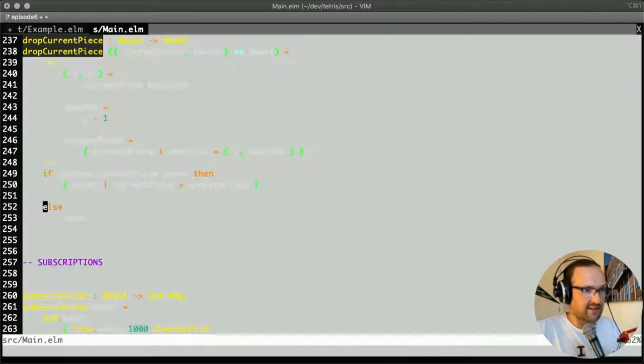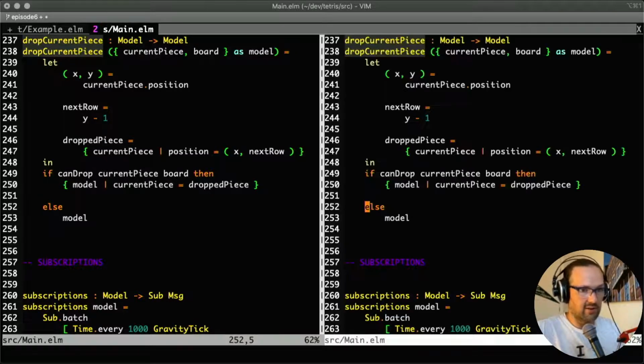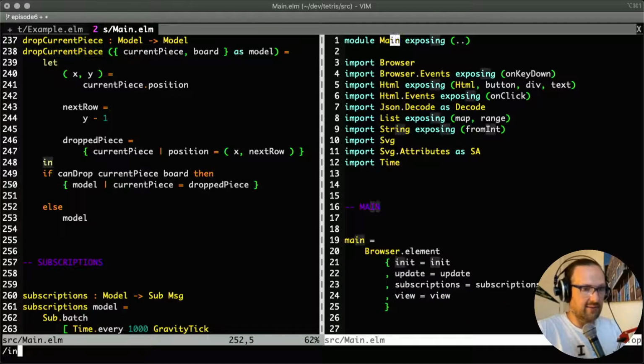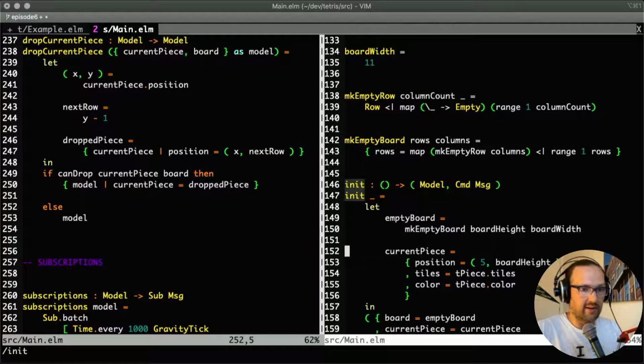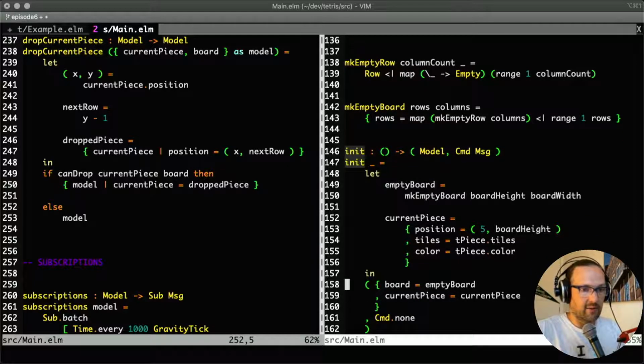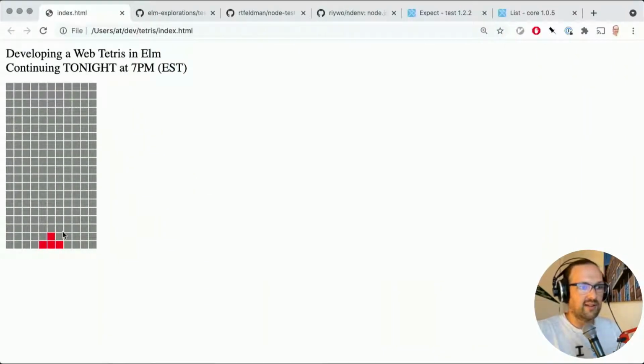And we can steal some code from our initialization code. Let's try to find the init function here. No, actually we have to do something first, because now the current piece is on the bottom here, but it's still the current piece.